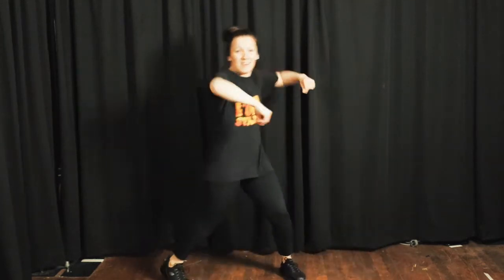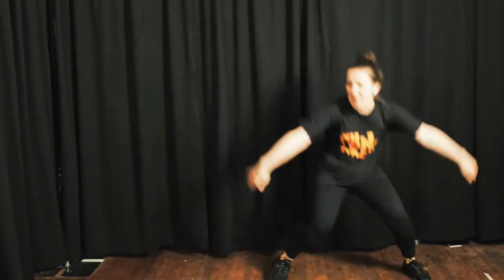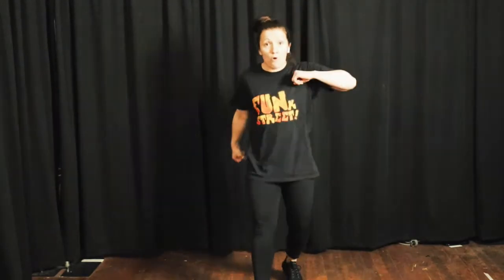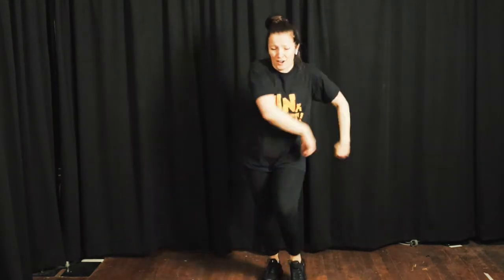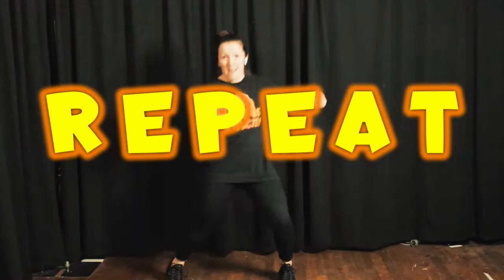Simple steps. Now we're going to swoop out with our arms. Drop low. Really feel the bass in that music. Swing. Lovely. We're going to do a step forward on your right, forward on your left. Forward on your right. Good. Jabbing those elbows out. In, out. Nice. Pump, pump, pump.